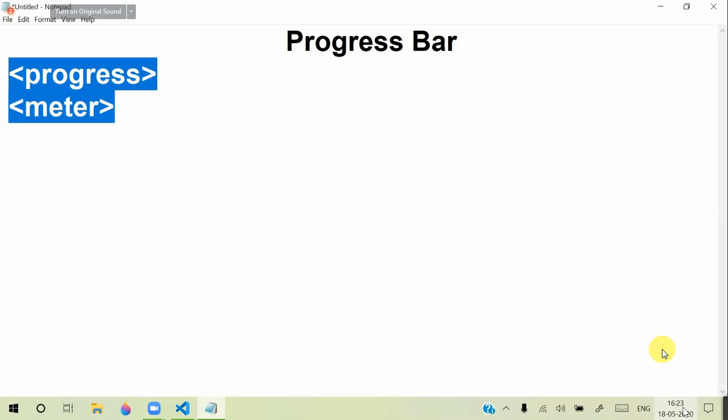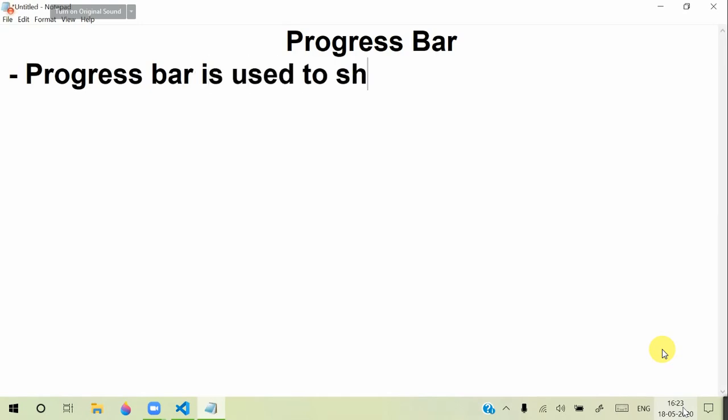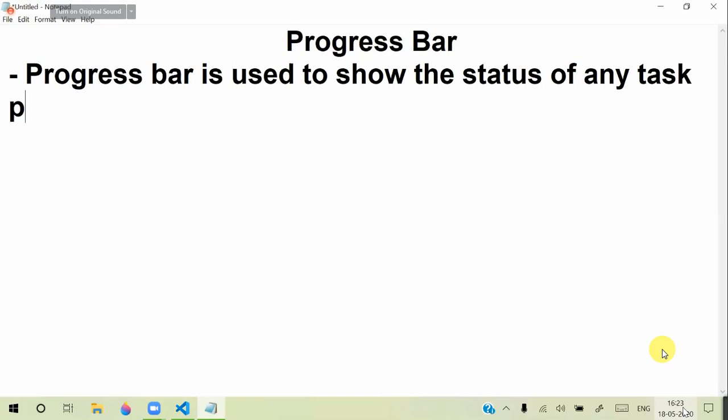For that, a few important classes are there. Actually, a progress bar is used to show the status of any task performed in the page.